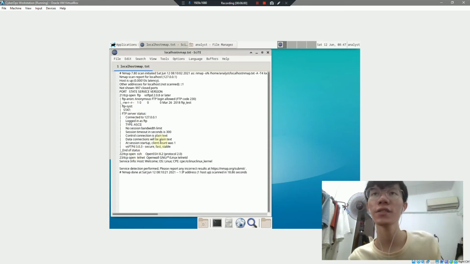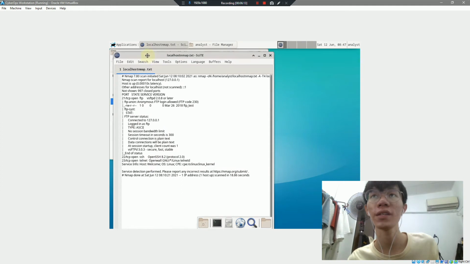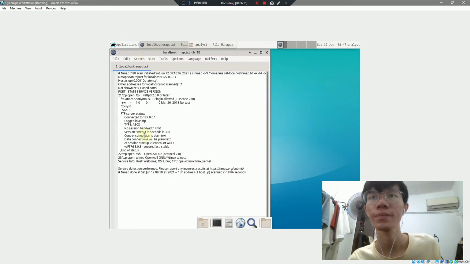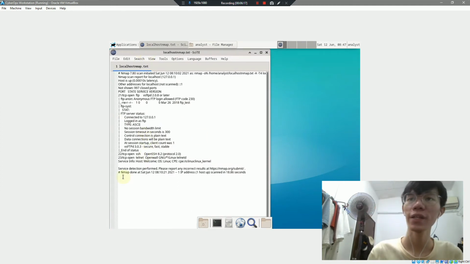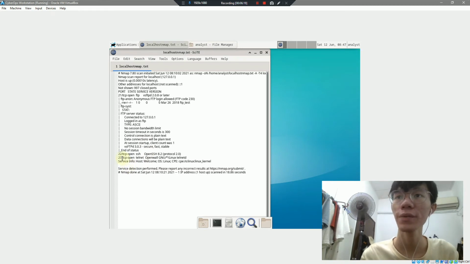So this port lets us use SSH to this workstation. The next one is port 23, which is TCP also, and the port status is also open, and the service currently provided is telnet.